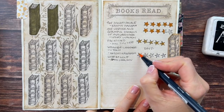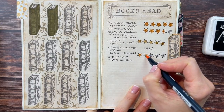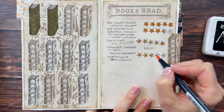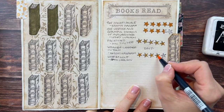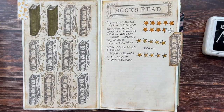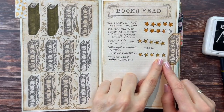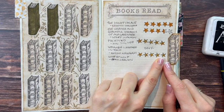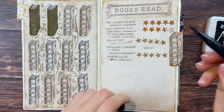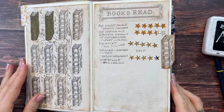I really love having these reviews in my journal — not only to remind me of what I read, but it makes me reflect on the books more. Rather than just putting it down and picking up the next one, I'm actually thinking about my review and what I liked or didn't. It makes me spend more time with these books. Oops — I colored in five stars when it was only supposed to be four and a half. To fix that I'll just take a black Tombow and color in half of the last star.